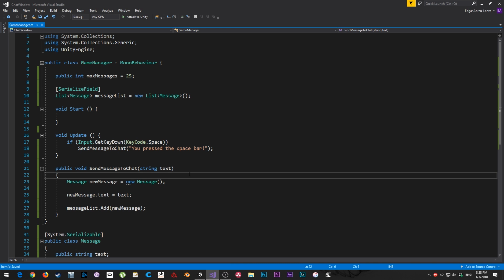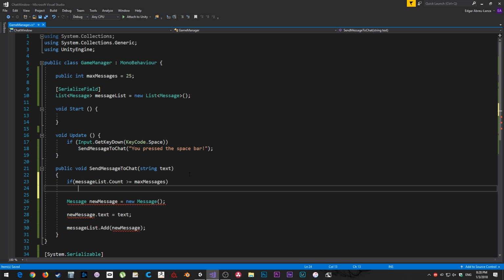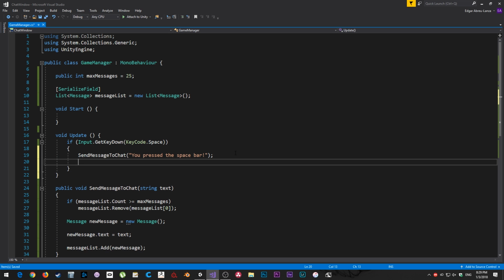So now we can check to see if messageList.Count is greater than or equal to maxMessages, then we are going to go messageList.Remove, and we want to remove the first element, so we're going to go messageList, and then in square brackets we're going to type 0. Let's add a Debug.Log, and let's put in "space."